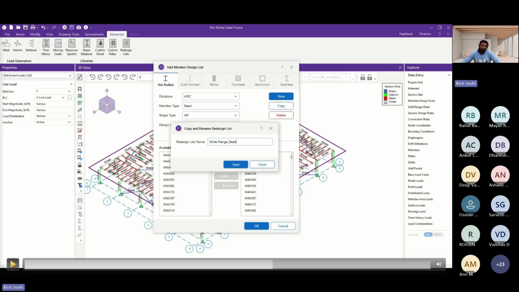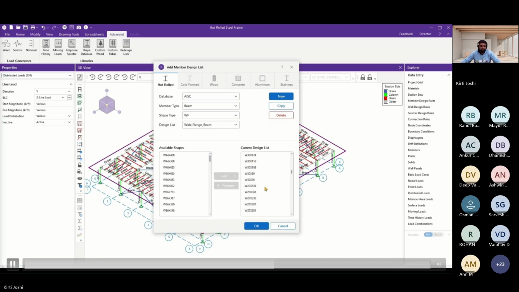For example, if I want to customize it, say my W4 sections are not going to perform well, I can just exclude them by creating a copy. Right now, I just want to exclude W4 to W6. I don't want to include them because I know these are not going to perform well, so I can select from the database W4 to W6 and just remove them.